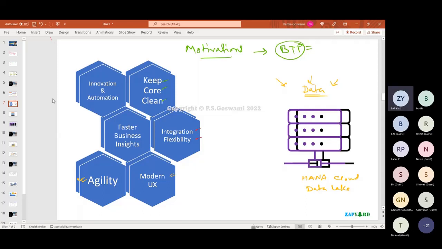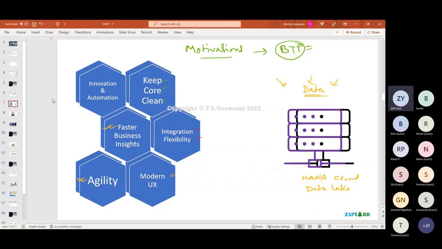So on top of those billions of records, we can utilize that data and build different kinds of analytical solutions, machine learning solutions, and prediction-based solutions, and we can have different insights into the business, so that we can grow the business and increase sales. So for faster business insights, we can use Business Technology Platform.